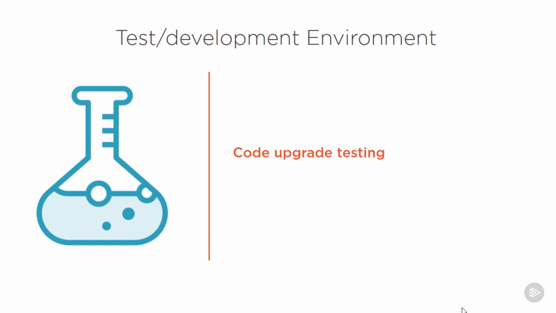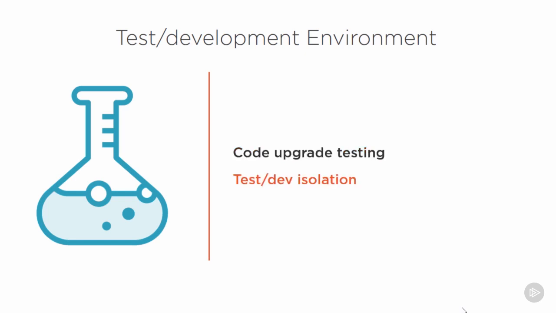Oftentimes what I see is organizations or companies will roll out that test code to their test SAN, or to their, in this case, it would be a Unity VSA, and they let that bake in. They utilize that device for several weeks or a week or a month or whatever the case may be for their environment to determine if there's any effect or negative effect or positive effect, whatever it may be, to the production environment.